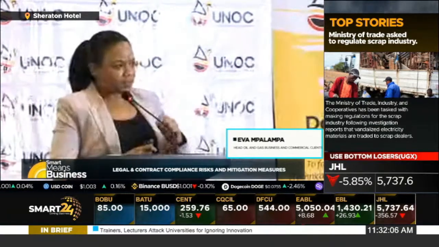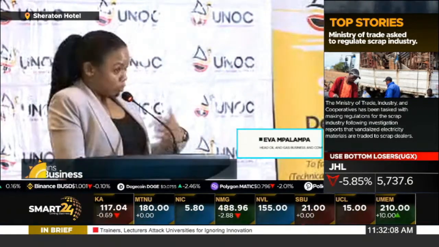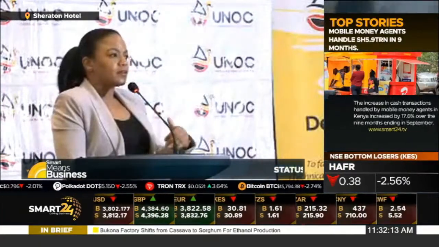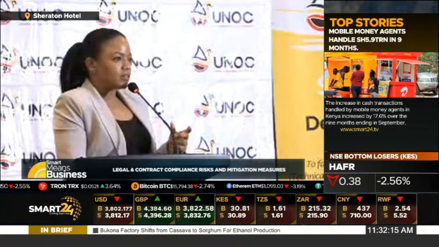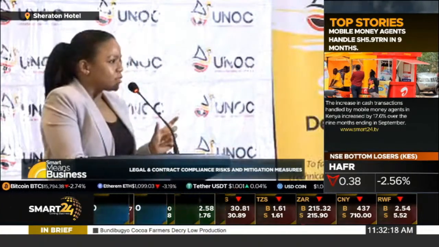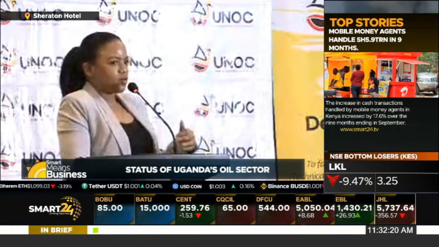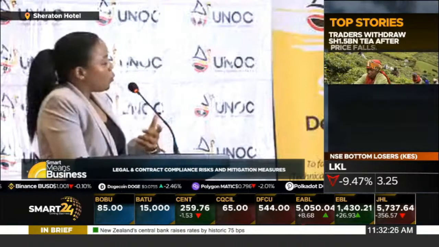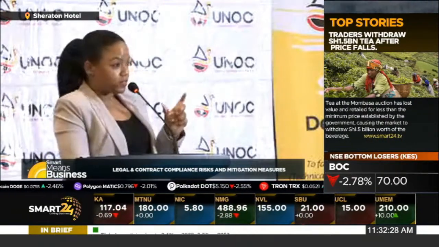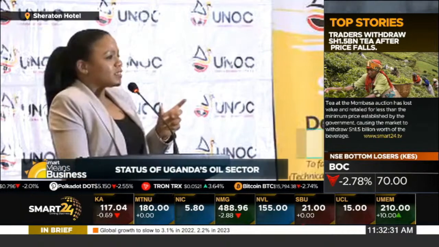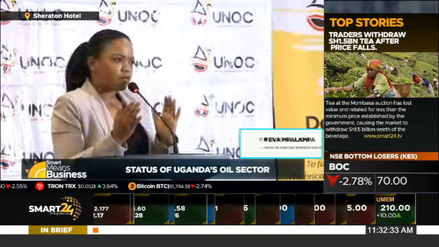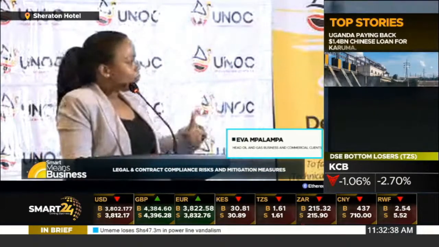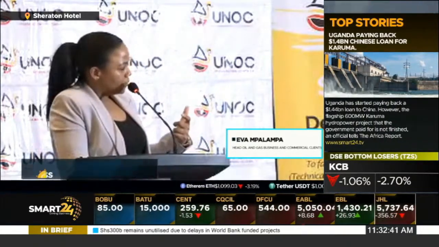And after the bidding process, a contract is signed. But from the time the contract is signed to the time that the contractor is supposed to start is really short. So there's a really short time in which to mobilize the funds, and I'm sure a number of the contractors in the room will agree. So what is our response to this? Or what would the risk be? Let me just speak on the risk. The risk is that because you have such a short time to mobilize, you're not able to get the required funds to be able to plan properly for the work that you need to do, right?